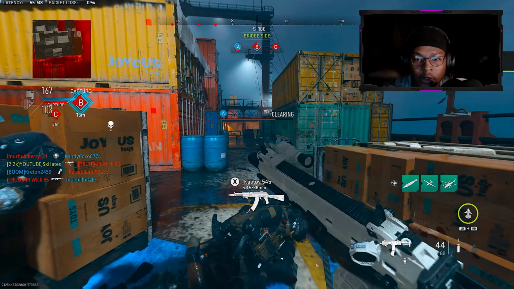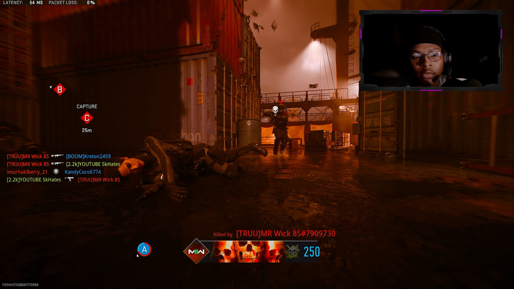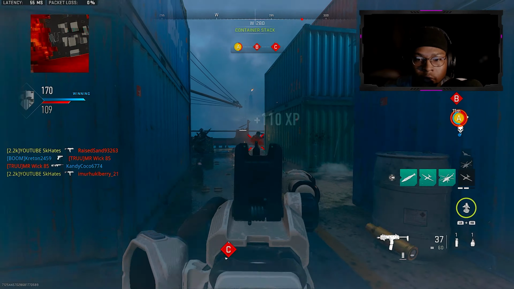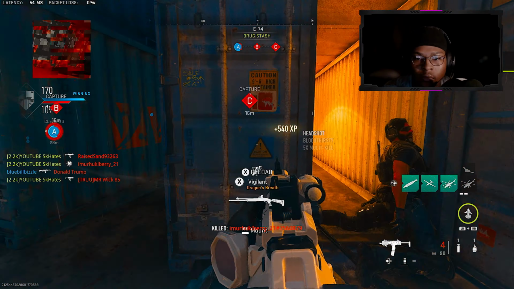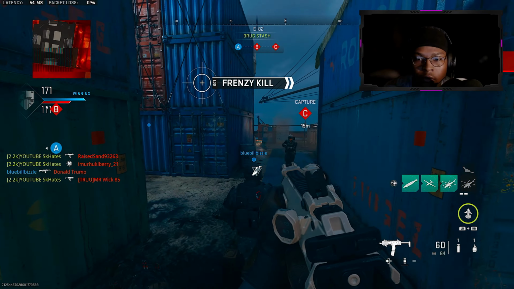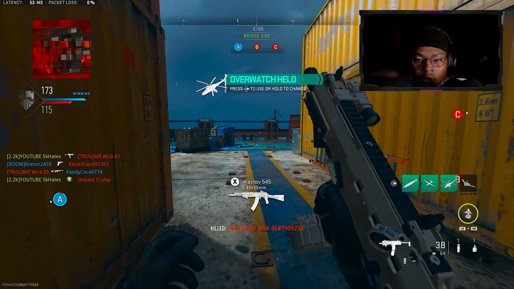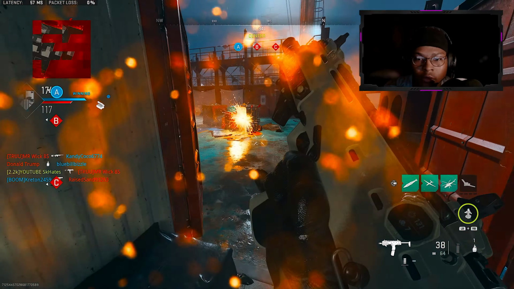Got my triple, yes, sir. Let's get it. Triple little nuke. I can actually go for a quad. This class setup is so crazy, bro. That counter gotta go away. I don't know where they're spawning.